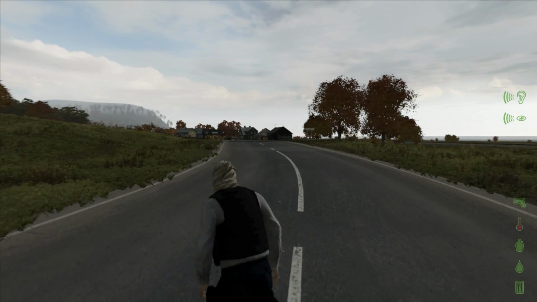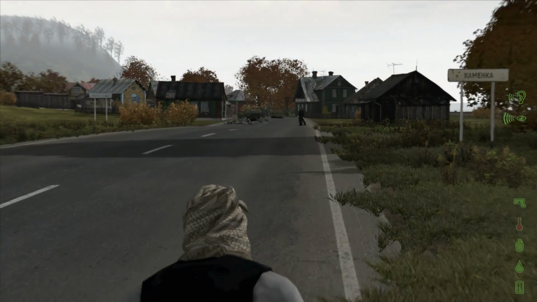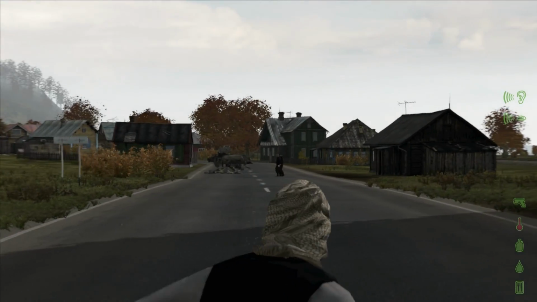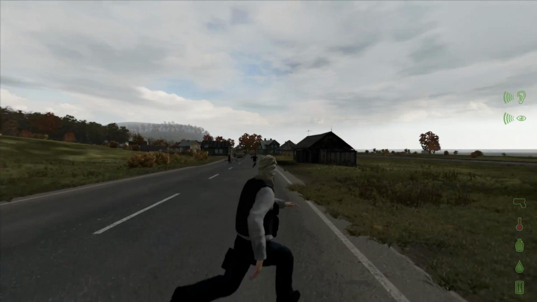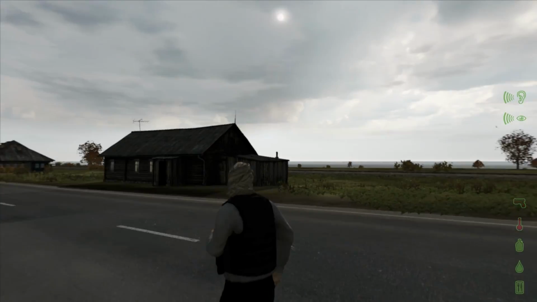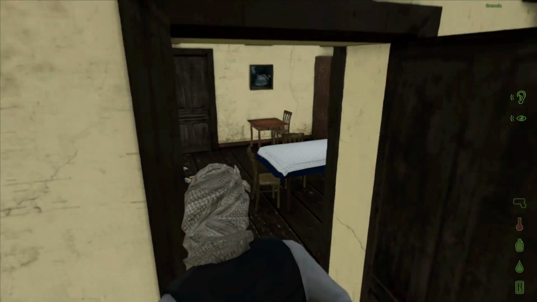Alright, we are approaching Kamenka, one of the cities on the very, very left side of the map, close to the coast. One more thing, if you hold right click, you can zoom in. Same with plus on your numpad, or if you hold minus, you'll zoom out. That pretty much covers the very, very basics of this mod pack. I will be releasing more videos.